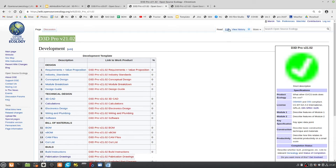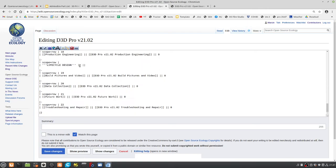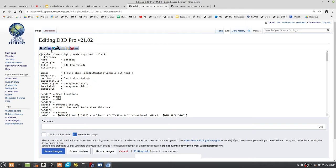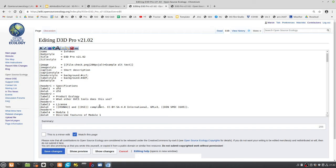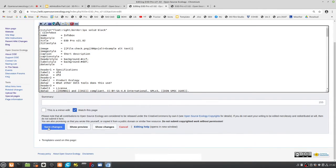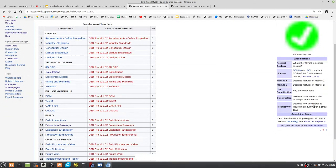Now, I want to show you one thing. Edit. If you edit this, look at this. It folded out the actual syntax that creates that whole thing. So basically what happened, remember the subst I put in there? That means it just spells out everything here. If I hit edit, or if I had saved before without using that subst colon syntax, then it would just give me this one line here, and I wouldn't be able to edit any of the sub content. Like if I want to change some of this here, you know.